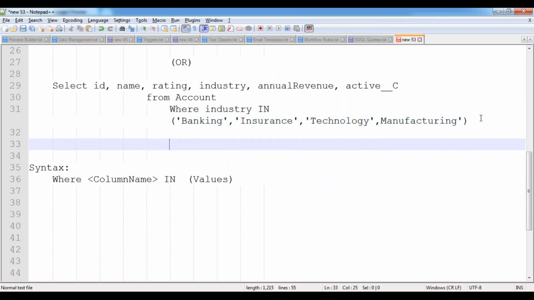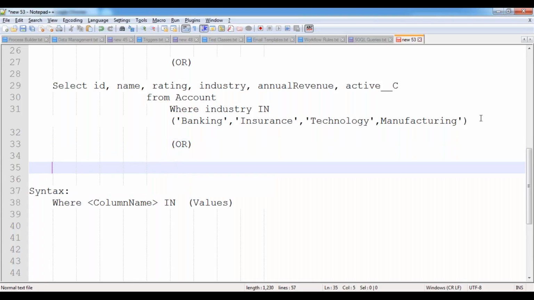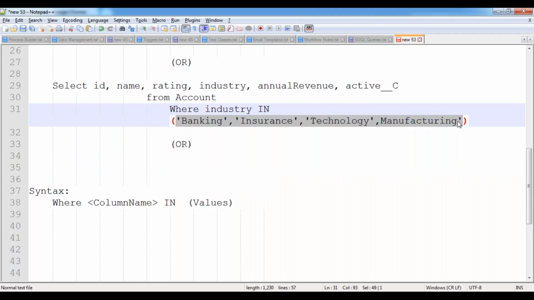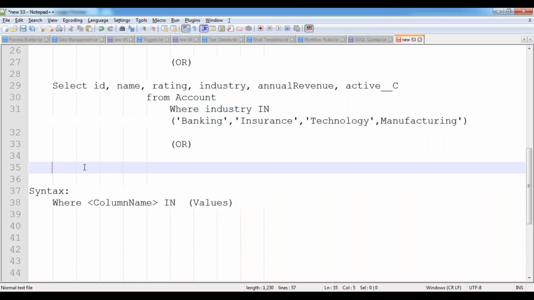Next, the second one. Let me show you one more mechanism to write the same. If there are more values available like this, we can store these values inside a string array also.